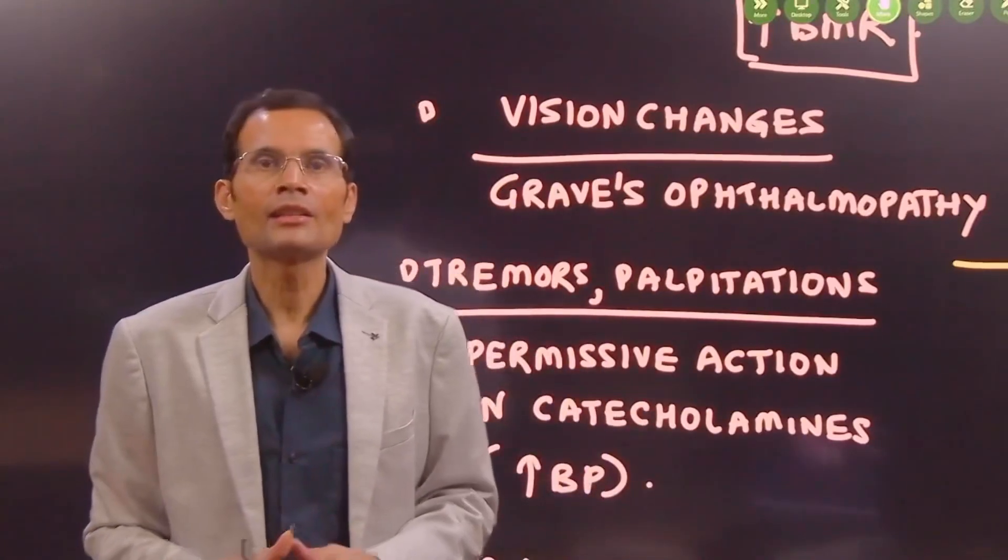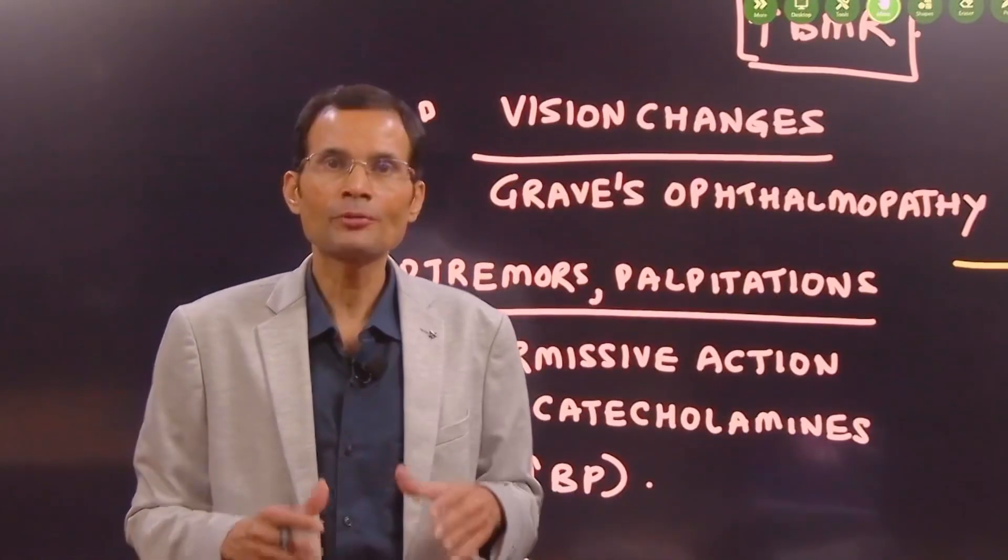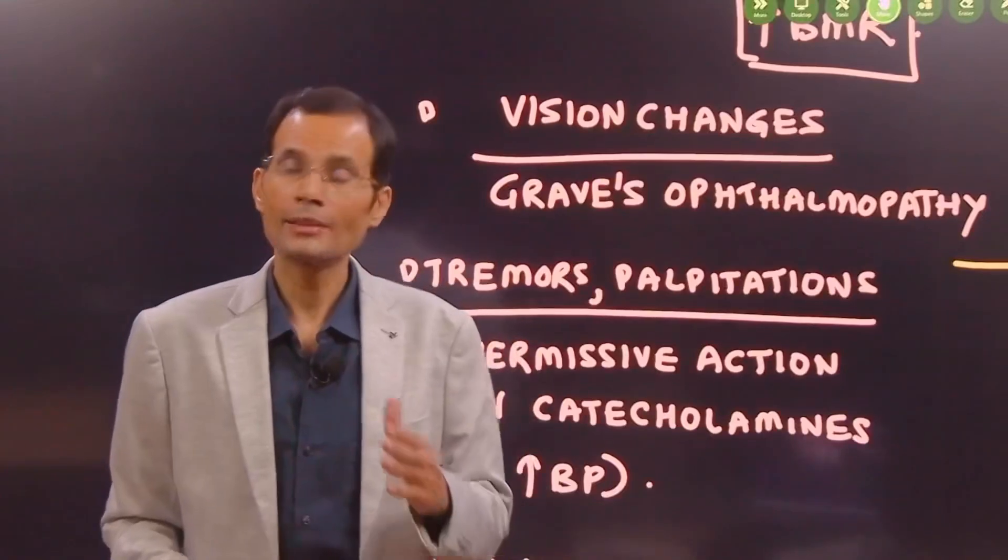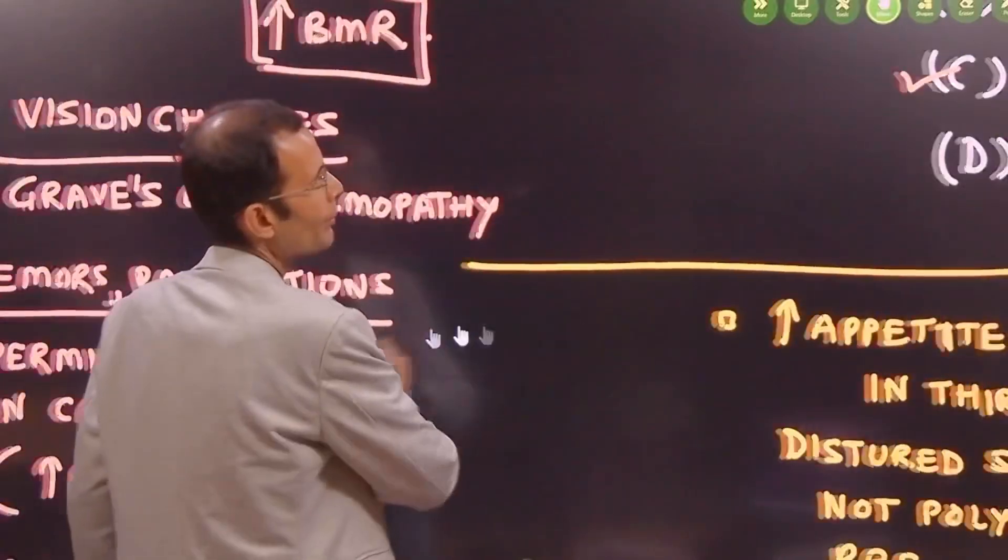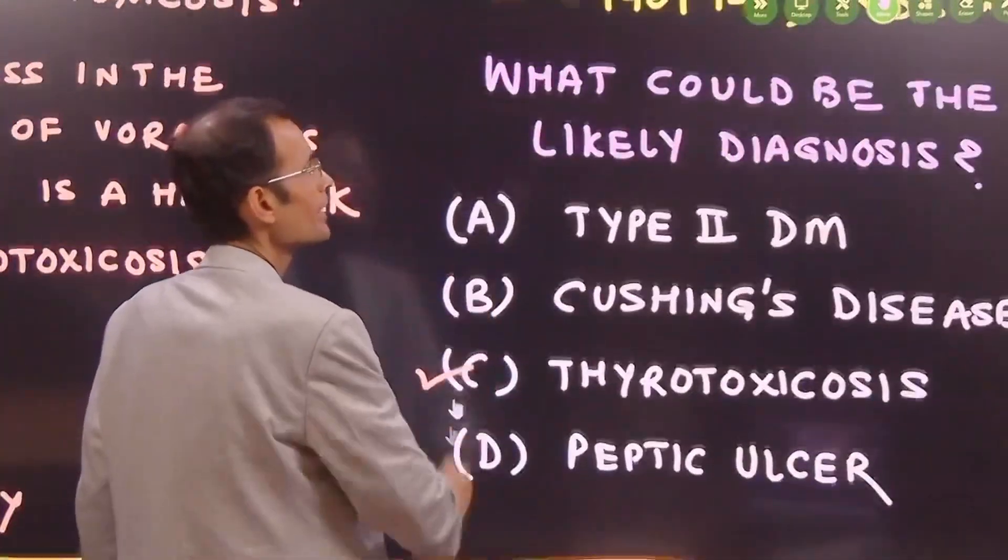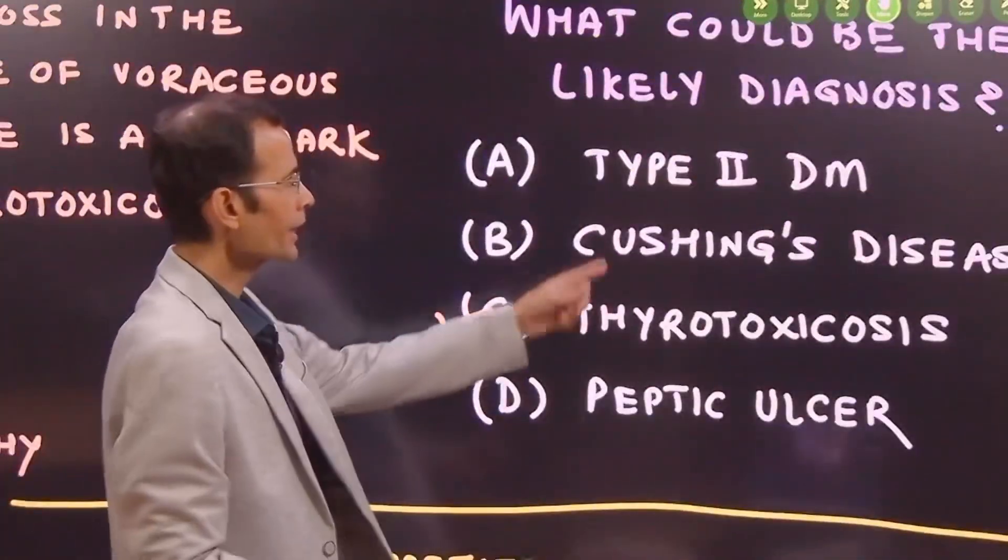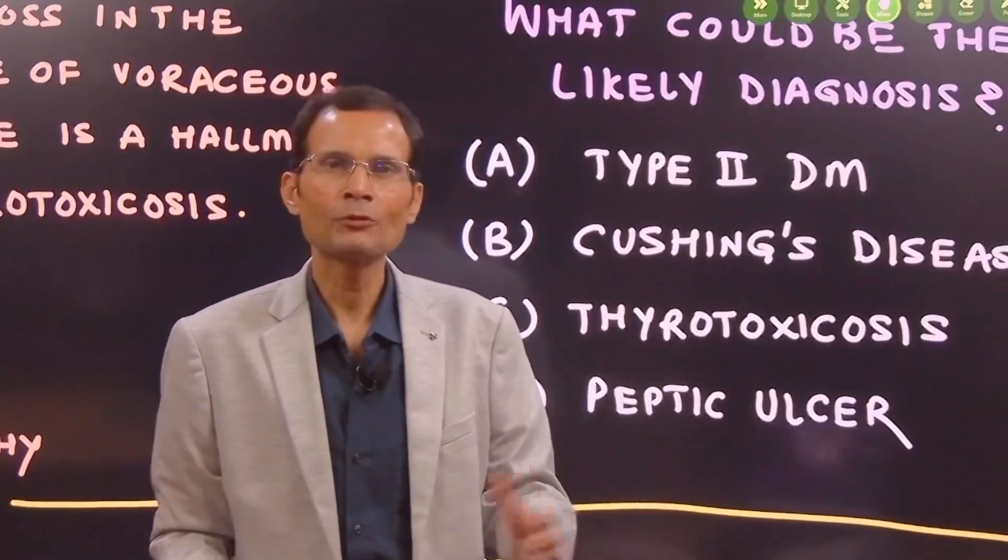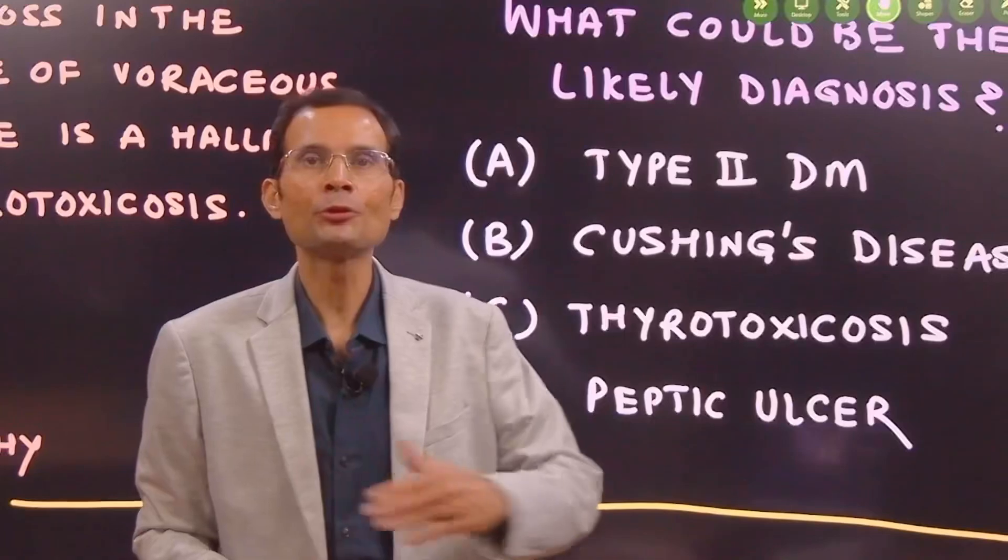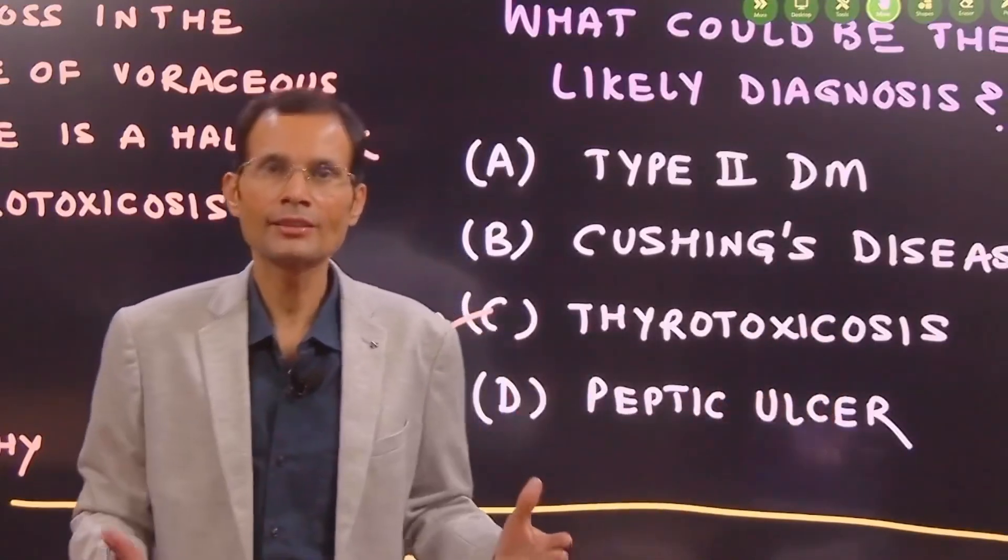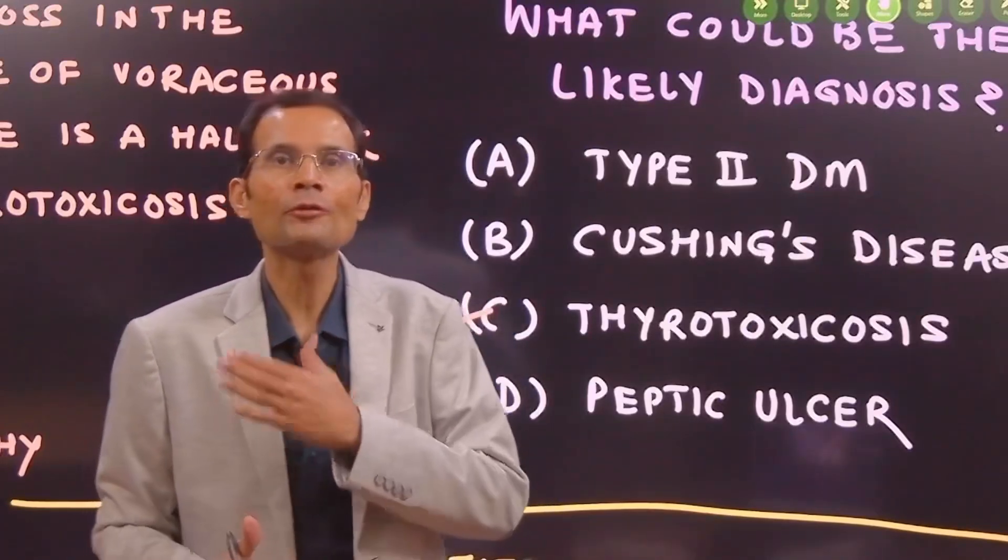Exophthalmos. Exophthalmos is eye. Ex is outward protrusion or forward protrusion of the eyeball. So, that's one point. And along with that, there is degeneration of extraocular muscles of the eyeball. And because of these two things, there is a possibility of vision changes. For a moment, one could have thought of diabetic retinopathy resulting in the vision changes or any other disease that can cause. Diabetic retinopathy was one possibility.